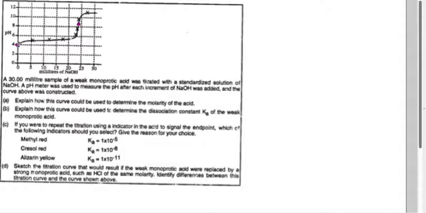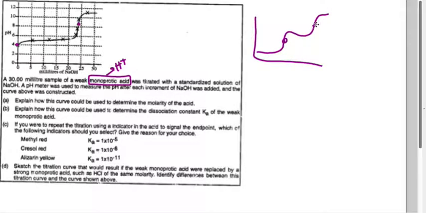Okay, good. A 30 ml sample of a weak monoprotic, what does that mean? 1H. All that means is that 1H plus is coming off. If we had a polyprotic, the curve would look like this. You'd have an equivalence point for every single H, but they're just saying that this is the only equivalence point. Was titrated with a standardized solution. This is the part you don't know, and I'm going to tell you right now. When we say standardized, it means somebody went and did a separate titration to verify the molarity of that thing. So what this is telling us is that the molarity is known.